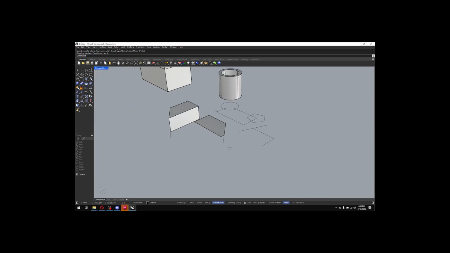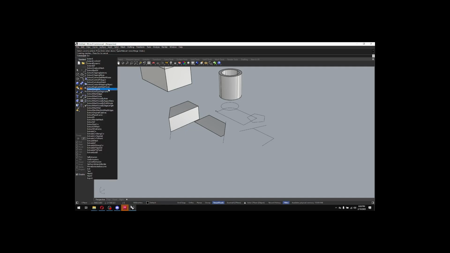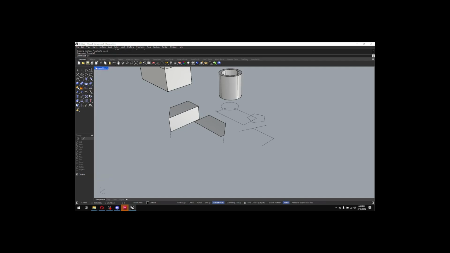Extending surfaces, we got to go into a different command. So if we do extend, I'm not typing very well, extend surface, right there, SRF, that's shorthand for surface on a lot of the commands. I click there, select an edge to extend. So if I select this one, it's going to start extending that surface. I can type in an amount. I could type in 10 feet, and it'll extend it 10 feet.